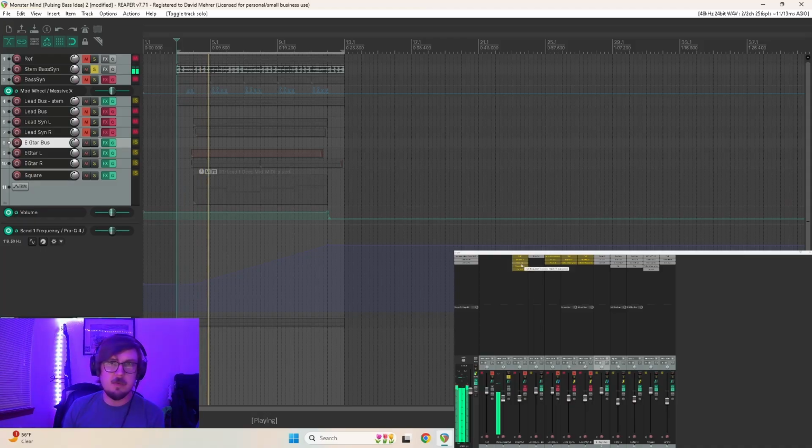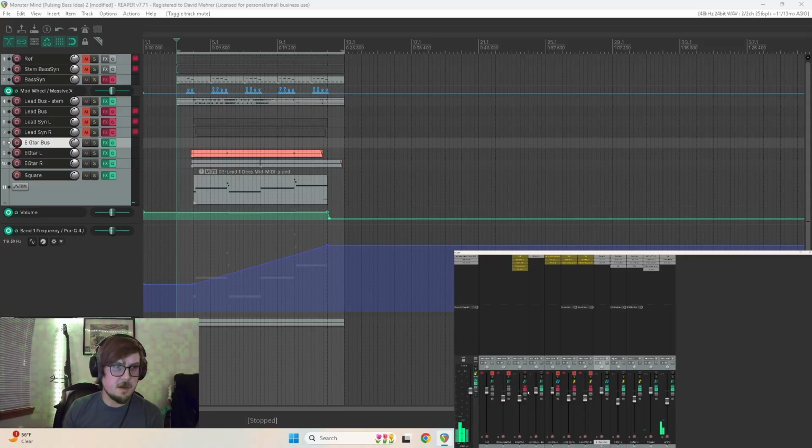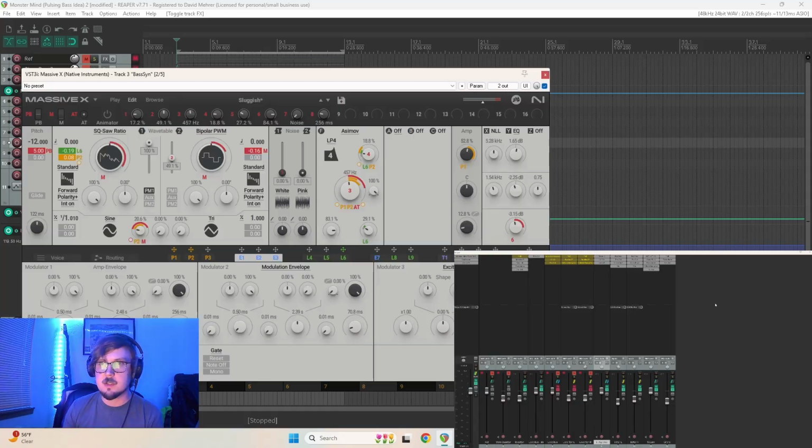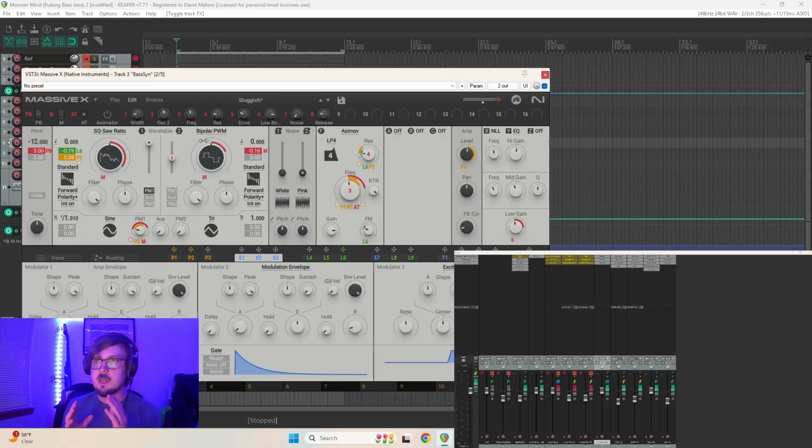So this time we were able to keep an FM synth for the bass. Let's go ahead and pop that out. Ooh, it did it. You know what? This is a Massive. My apologies. So this is a unique problem that I've never had before. I've used Massive for like 2 years now.